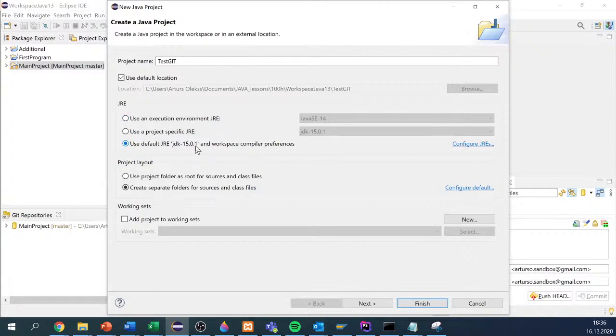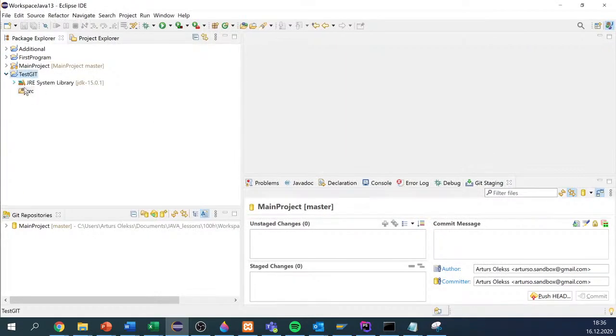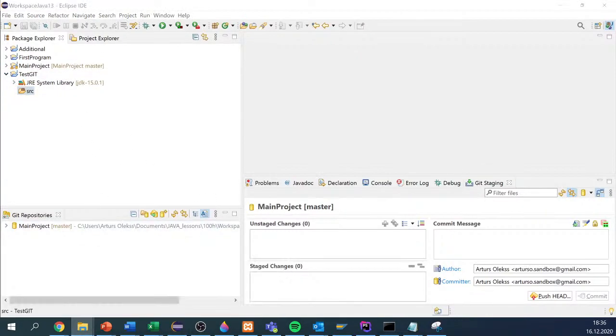But if you share your project with others and both sides change the content of this project and use Git, in this case you need to have the same Java versions. So now let's create the project. We need to create the module file. So right now we have a project.